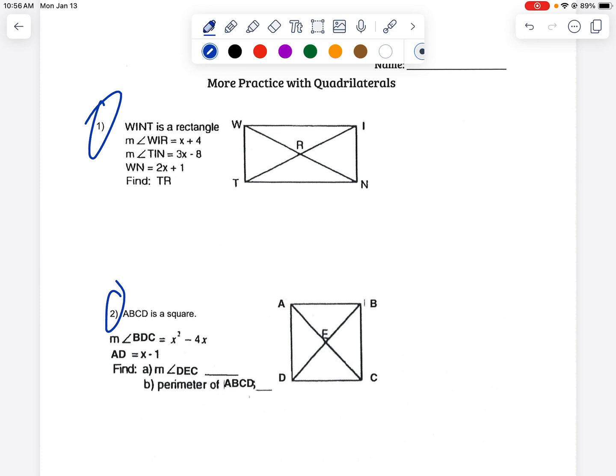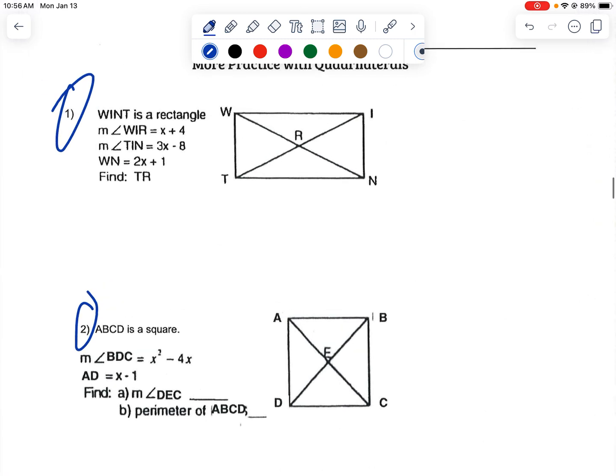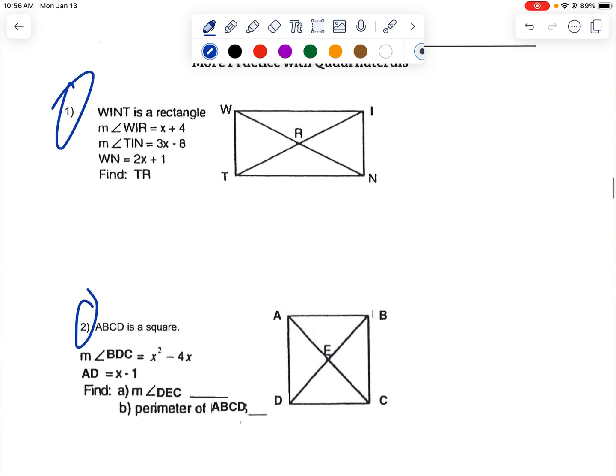Use your packets to help you. You can use your quadrilateral packet to help you as well on this. But give it a pause. Try it yourself first, and then come back and watch it. I've had success with that in the past, so let's see how that goes. I'm sure some of you haven't paused yet, so if you were thinking about pausing, maybe pause. And as we stop pausing, remember the first thing you should do is label your picture.